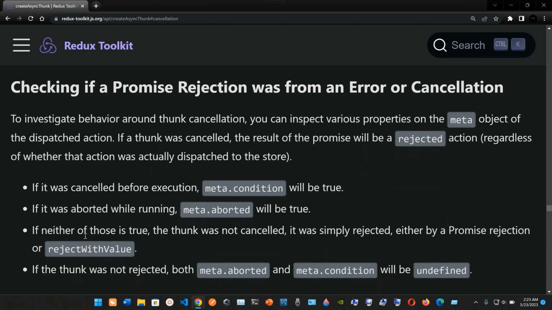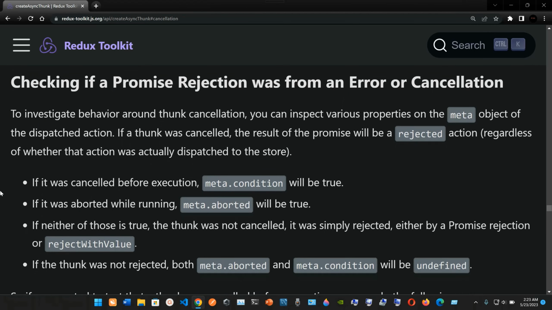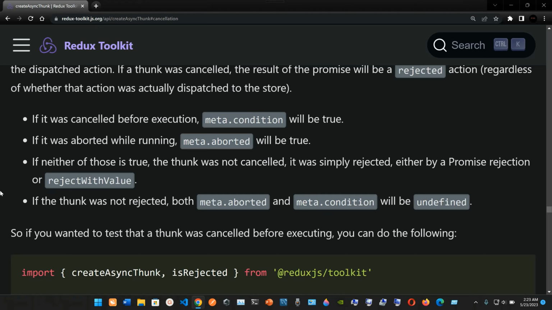Now we see checking if a promise rejection was from an error or cancellation. To investigate behavior around thunk cancellation, you can inspect various properties on the meta object of the dispatched action. If a thunk was cancelled, the result of the promise will be a rejected action, regardless of whether the action was actually dispatched to the store.